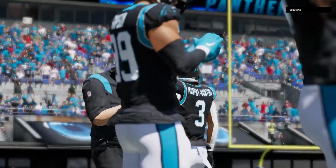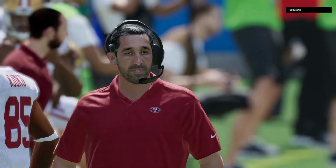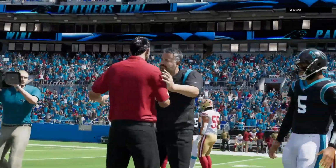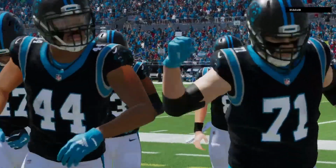A victory for Carolina. And it was their defense that really made the statement after the break. They pitched the second-half shutout. Yeah, think about the team that just got vanquished. They did score in the second quarter. Do you think they thought at all that that would be their last points of the game? No, but what a second half. The adjustment, whatever they did in the locker room, it certainly worked.